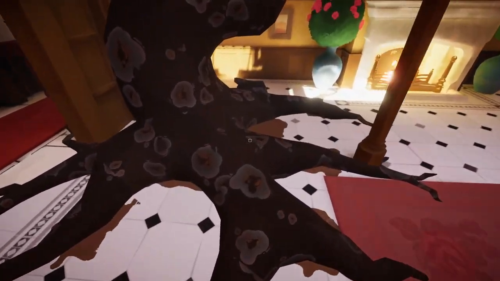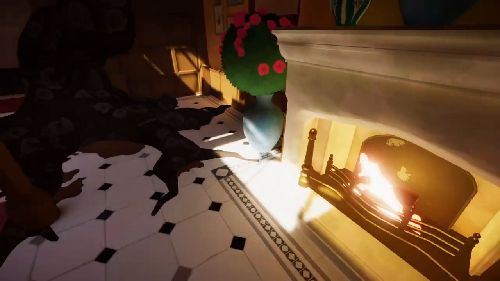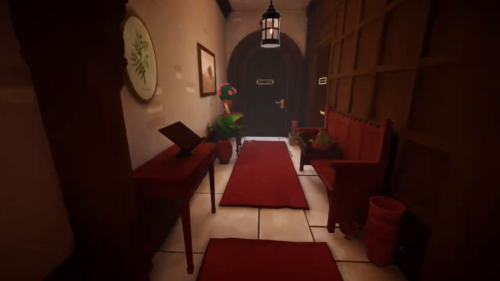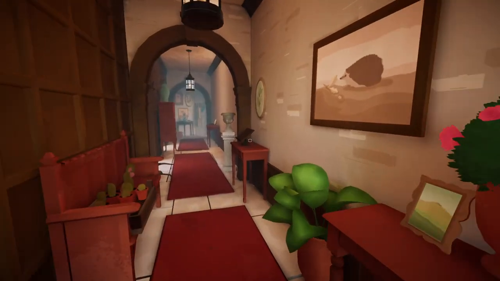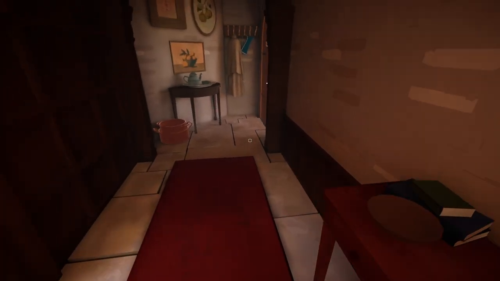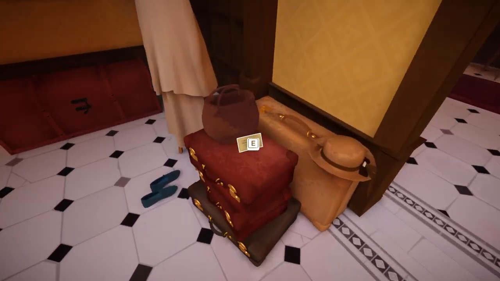Okay. Cool. So, this tree looks a little creepy. I'm not gonna lie. Don't know if I like that. No. I don't think that should be here. I think it should not. Sure. Back terrace. Painting. I wanna paint. Oh, I can't do either of those yet. Well, that's sad. Can't break anything. Can't break doors. What's the point? I can't even go to my own kitchen. Okay, fine. I'll go do whatever else they want me to do. What's this?